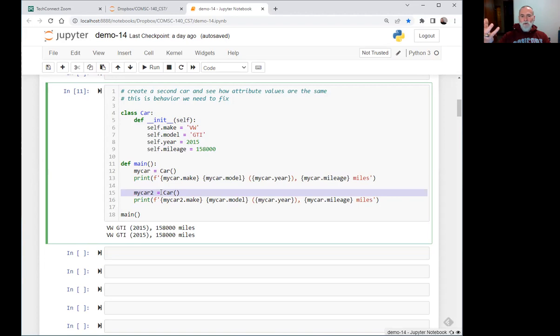Maybe this one's a Volkswagen GTI. Maybe this one is a Ford Pinto. Maybe this one is a Dodge Durango. They all should have their own data because that's the beauty of object-oriented programming. Every object has its own data. So let's work on how we can fix this next.